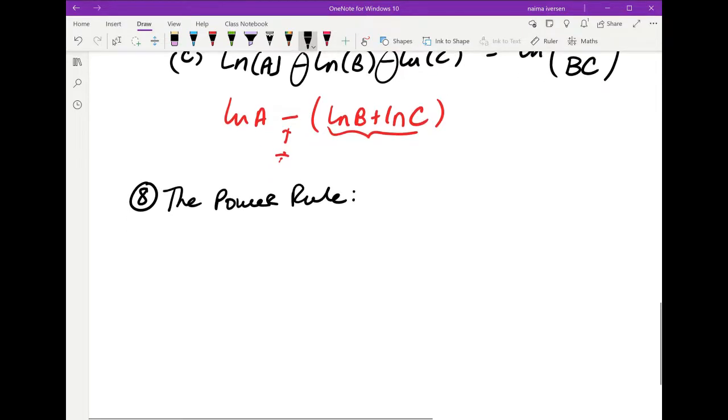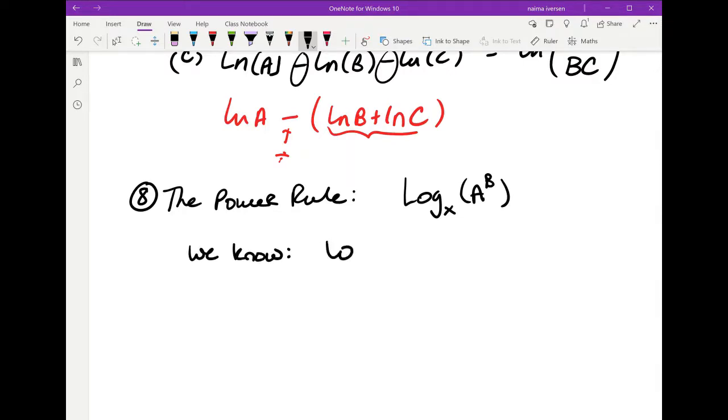And what we want to do is we want to figure out what happens when we have log base x of a to the power of something. Now we know this. We've already learned that log base a of a to the x, well, out pops the exponents because logs are exponents. But what we want to do is figure out what happens when the bases don't match. So in this case, the bases match. In this case, the bases don't match.